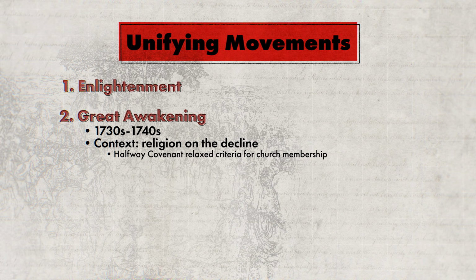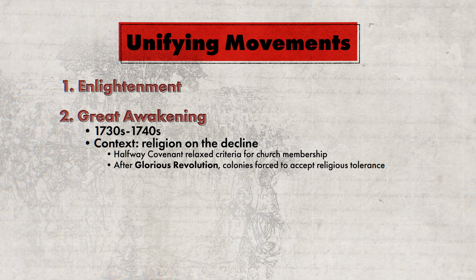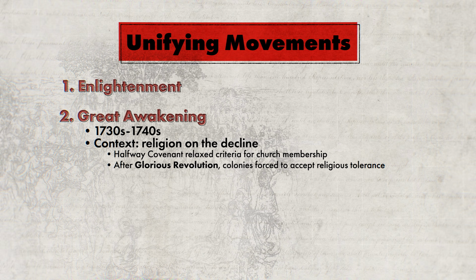Anyway, the point is, religion was on the decline, and that decline also had political causes as well. You see, after the Glorious Revolution in Great Britain, the New England colonies were forced to accept policies ensuring religious tolerance, which, for the Puritans was kind of a bummer. And that development only hastened the decline of their particular understanding of religion.